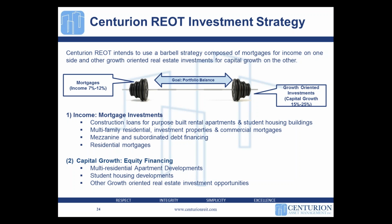If you take a look at the cross-section of investors, they tend to be young investors, pre-retired, retired investors that are looking for stable monthly distributions. They're looking for more of a growth profile type of strategy because the REOT is more growthy, if that's a word, versus the REIT. It's also a great way to use open room to add money into your RSPs or TFSAs. We're a good strategy for those types of vehicles. So really it's meant for those that are looking for growth and income.